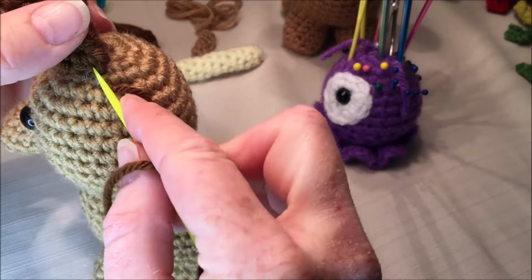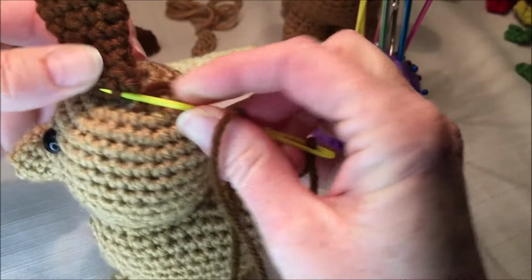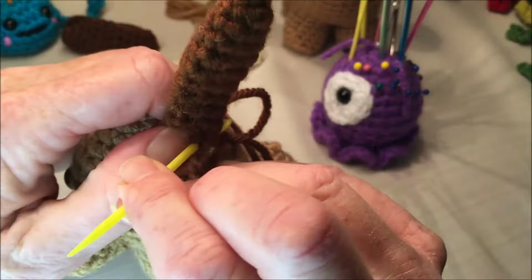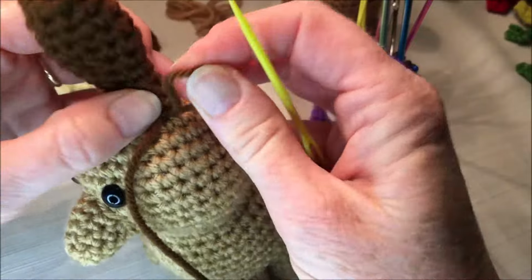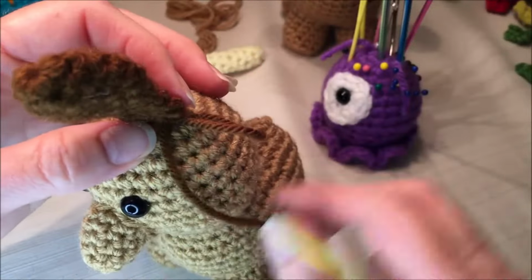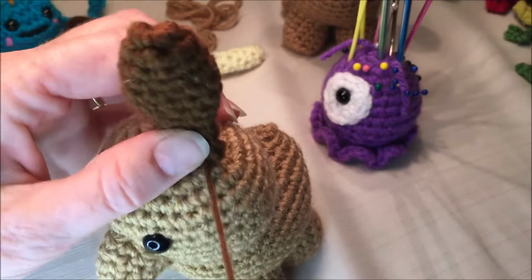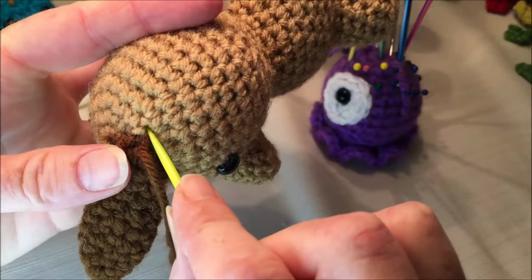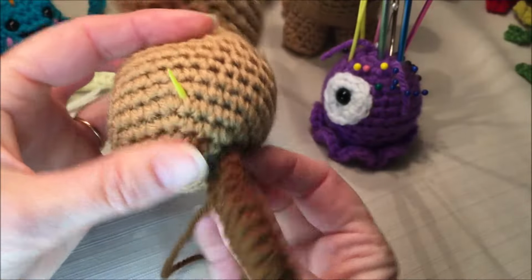So I'm just going to catch one of these stitches here and tie a knot. Now if you want to go a couple of times around, you can do that if that makes you feel like it's a little more secure. But since I'm tying these in the back, I'm not too worried about it. And then you're going to go down where you just made that tie and out the back in the center of the head somewhere.